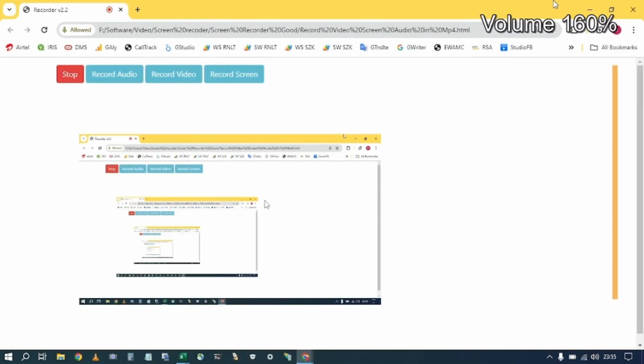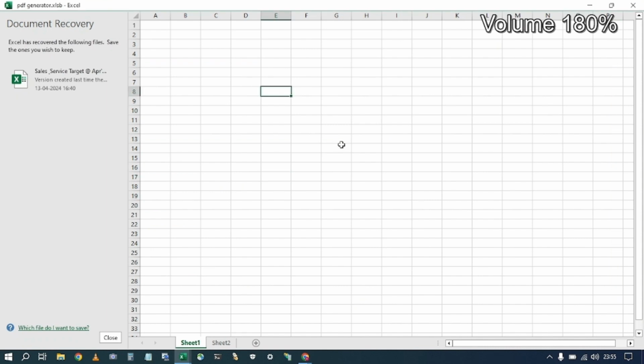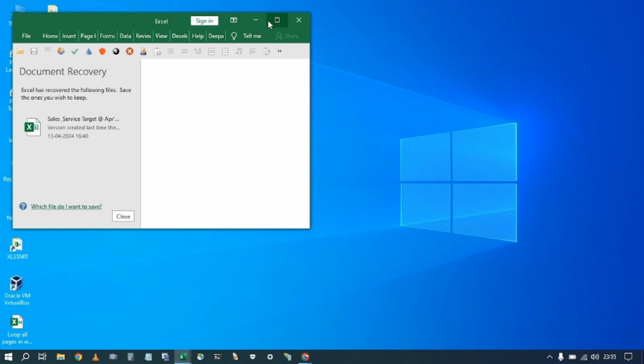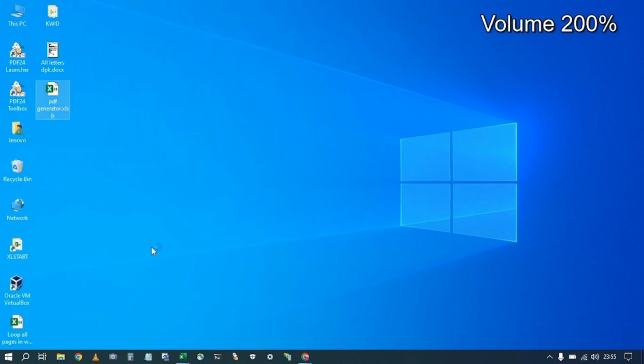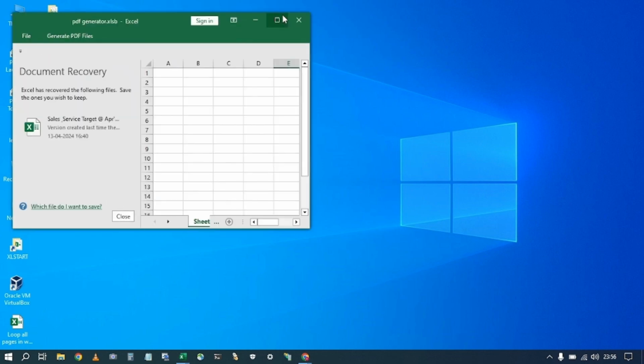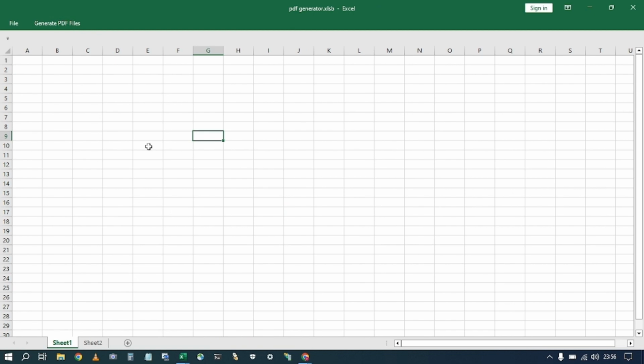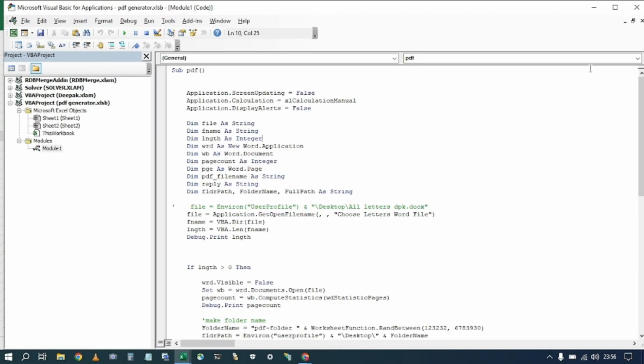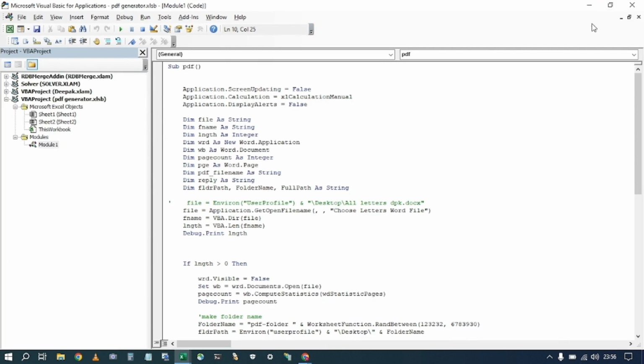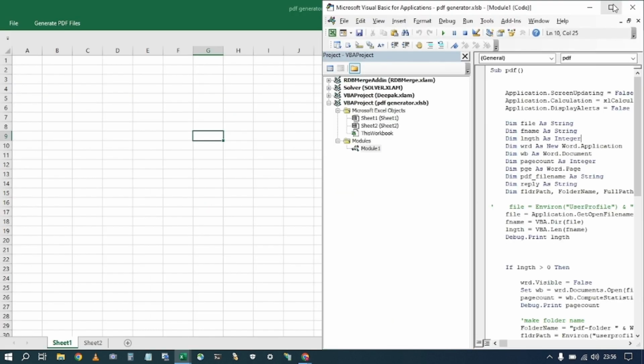So okay, yesterday we learned about that file. Sorry, this is not the file. So we have done it like this, and this is the PDF generator.